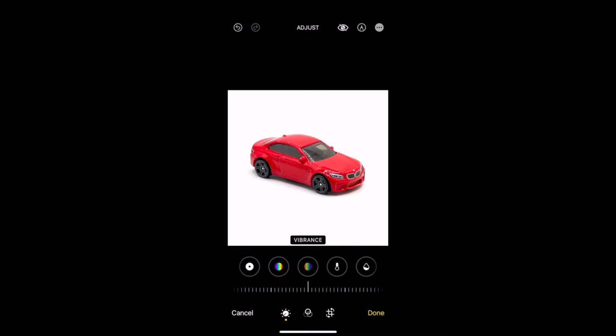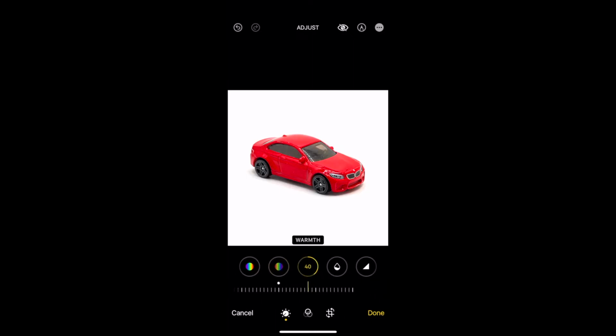Vibrance, the difference is whereas saturation does all the colors, Vibrance kind of takes the midtones and messes with them. You can see when I go all the way left here, it doesn't fully make it black and white. So think midtones when you're playing with Vibrance. Ooh, man, it's tough to get it back to 0, driving me crazy.